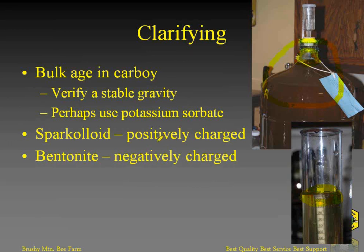And you may have a little bit of haze, and that's, from my point of view, okay. If you're entering it to be judged in a competition, they will deduct points if you've got haze in there. But it's not going to harm you. If anybody's ever made beer out there, you get a little bit of yeast settling on the bottom of your bottles if you carbonate in the bottle. It's not going to kill you. It's the same with this. You'll just end up with a little bit of sediment in your bottle. It's not going to kill you. But if you're entering into a competition, they will deduct points for that.